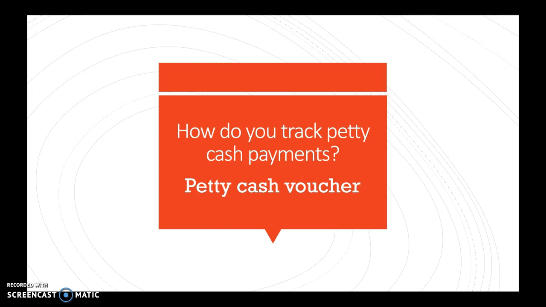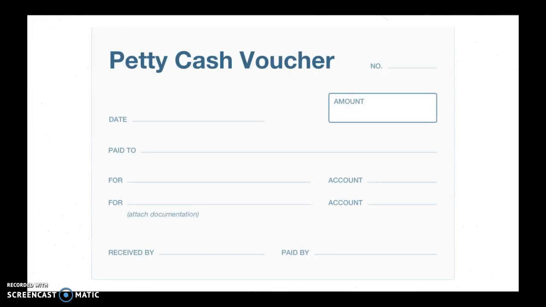A petty cash voucher is shown here. A petty cash voucher shows the date, the amount, and who the money was paid to. Now, if all of these vouchers were filled in correctly, the petty cash fund would be able to track how much money has gone out and how much money has gone in.